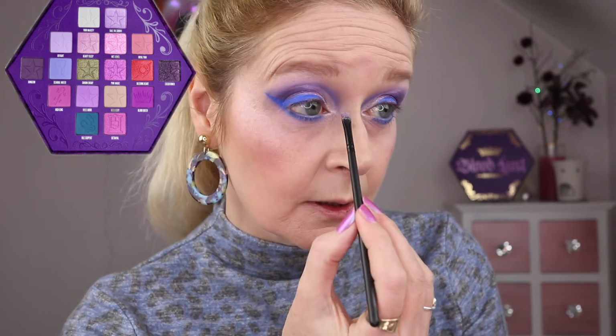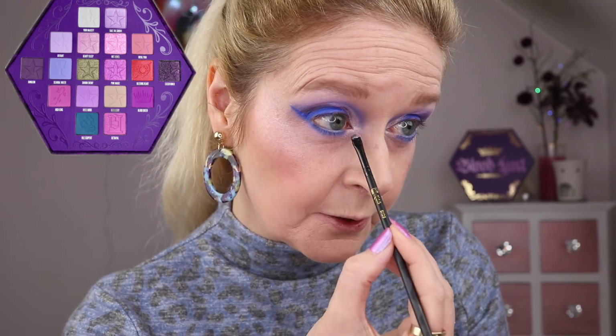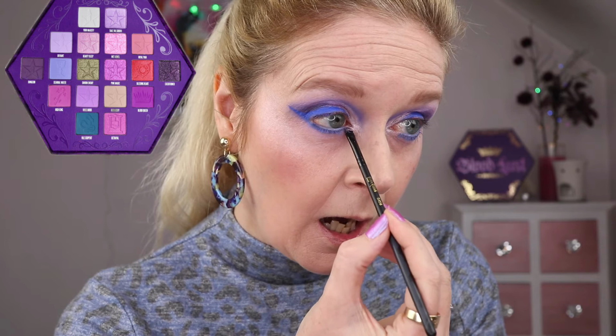And then I'm just going to wrap Beauty Sleep around the lash line onto my lava lash just to meet up with that shade. Just turning this tiny brush on its edge just so that I can be precise enough to blend those two together. It's turned quite an intense look in the end, but that's the look to this point.